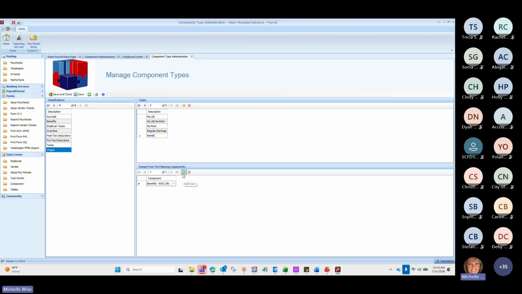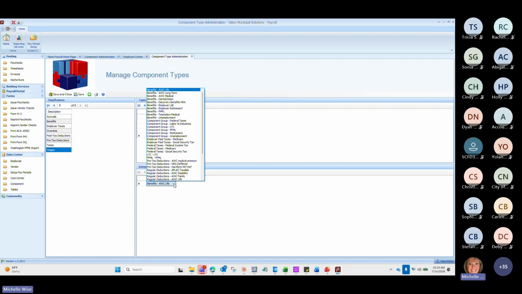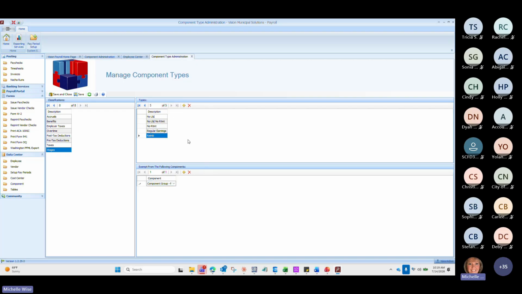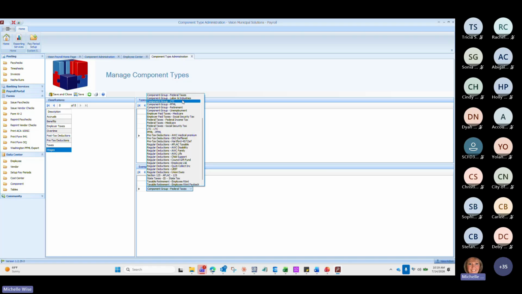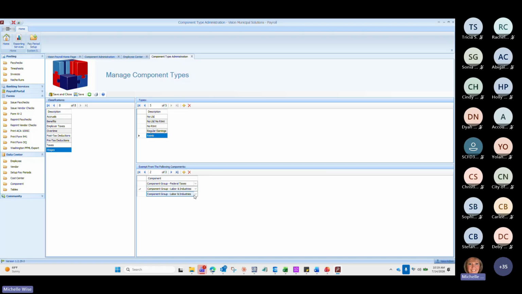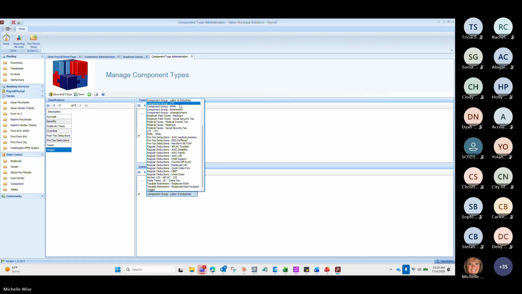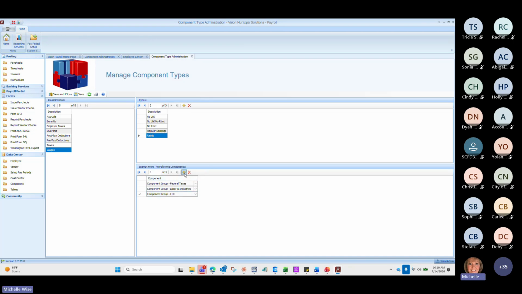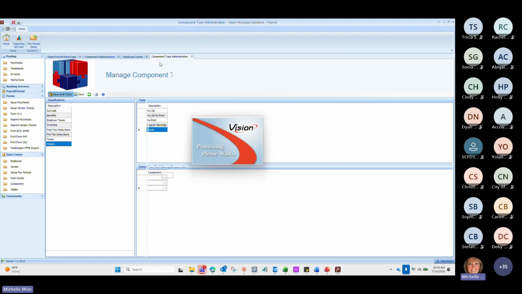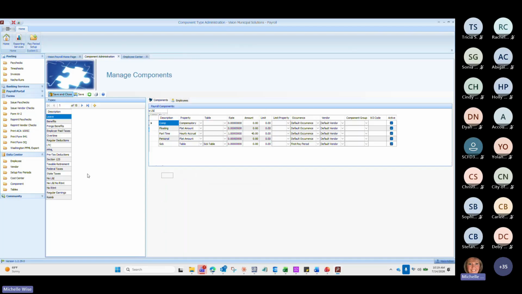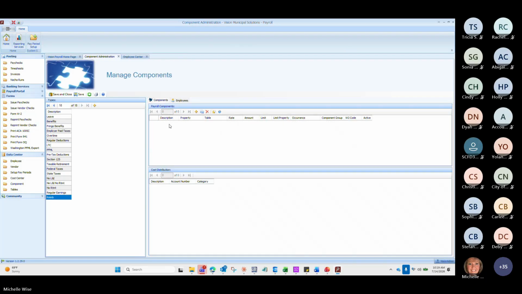And then from that point, you can choose what they're exempt from. So are they exempt from taxes? It's exempt from, where's my components? Labor and Industries. It's exempt from L&I. And then you would continue to do that until you have everything that your reimbursement is exempt from. And then at that point, it will be available in your components so that you can add a wage type, which would be reimbursement.